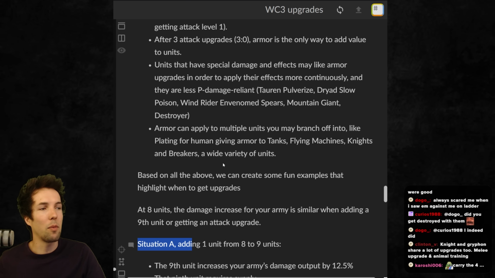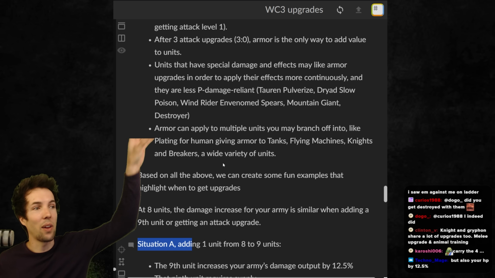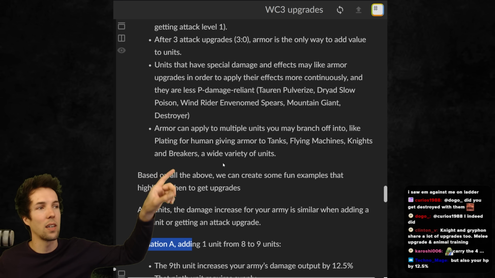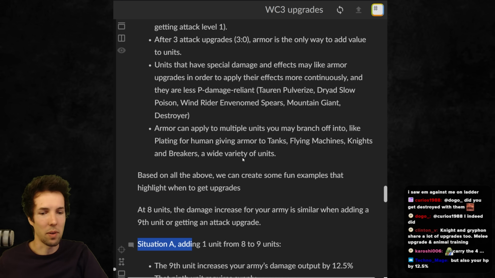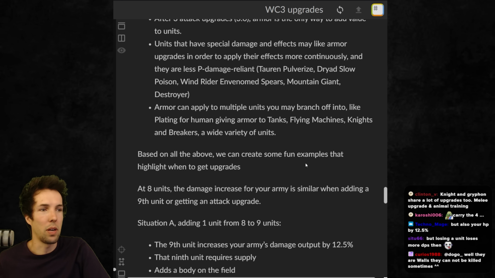So next time you're in a Warcraft 3 game and you have 8 units, could be 8 grunts, 8 archers, 8 griffin riders, and you're thinking, shall I add another unit or shall I get an attack upgrade? Know that the DPS of your army roughly goes up by the same amount. Not counting the special situation where you've got attack modifiers like Pulverize, Dryad Slow Poison, or Spellbreaker Feedback. So there are some considerations that go beyond the DPS output.